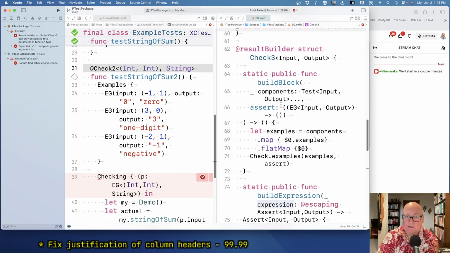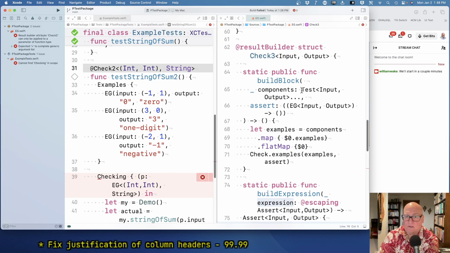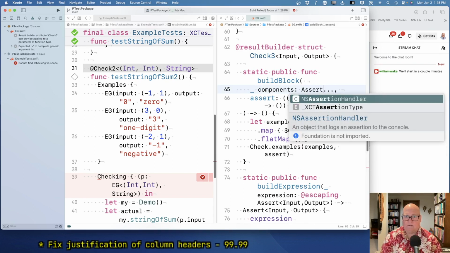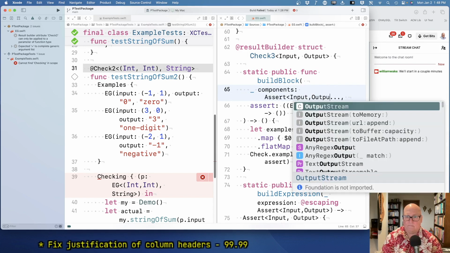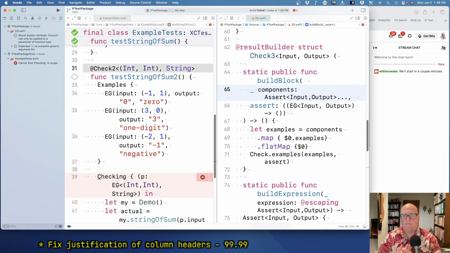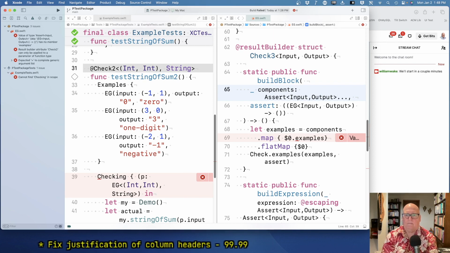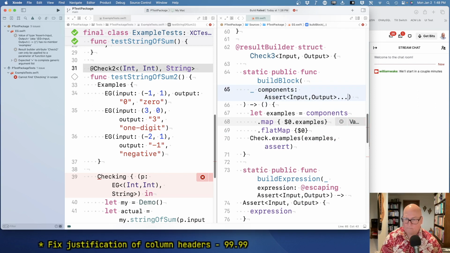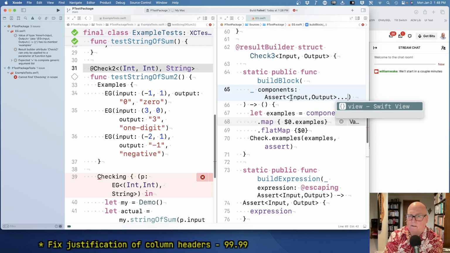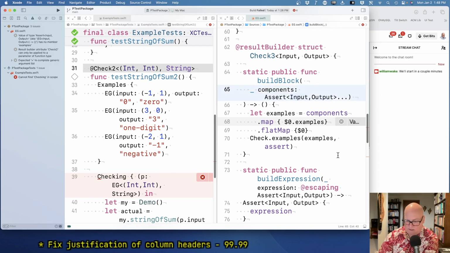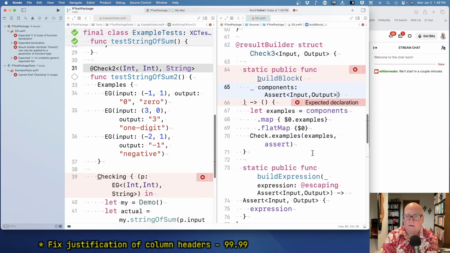And the build block, I don't know what this thing should be doing. Well, components are going to be assertions. I don't think I even need a bunch of these. I think I can just do that. Block.